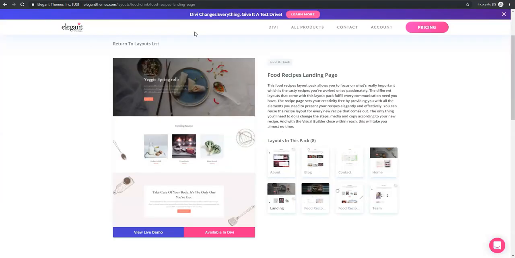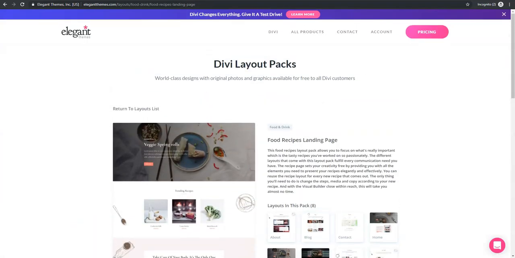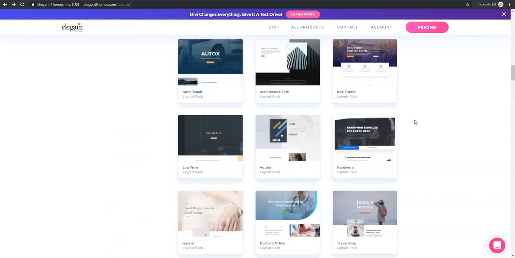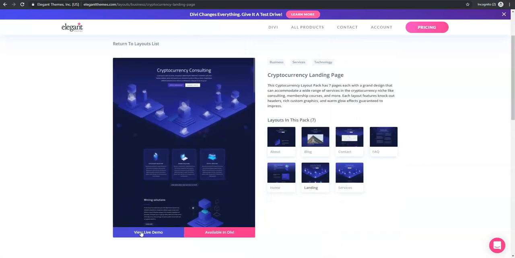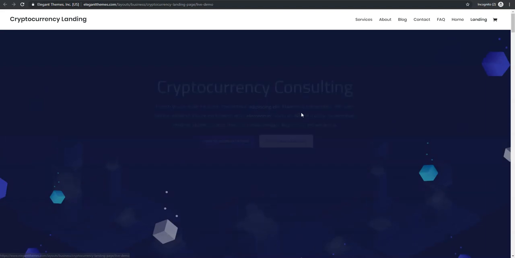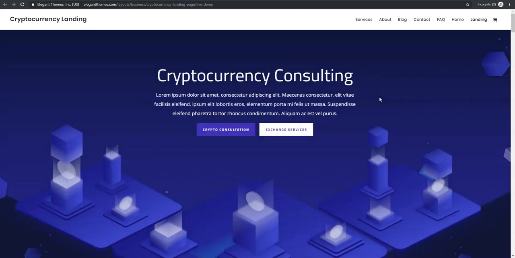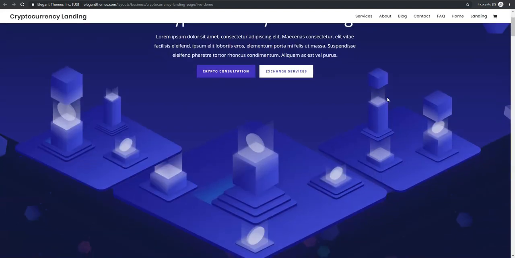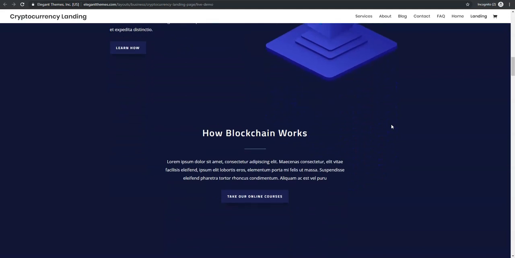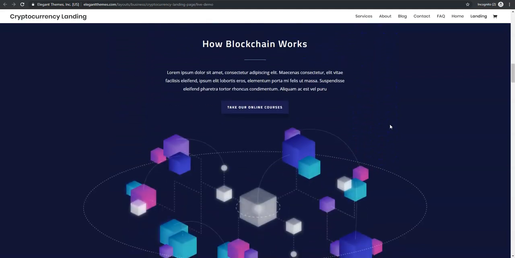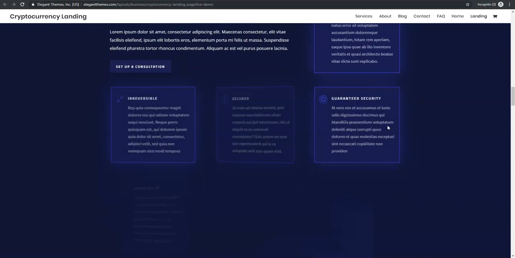If I go back, I'm gonna go to another one here as well. Let's go back again. And when we scroll down, let's just go on this cryptocurrency one, just clicking a random one that looked kind of cool, and we can load it up. Now this is something, Divi's usually known to be a little bit slower when you're using it than some of the other builders. And right now I am just going through their website and it looks like it's just a tiny bit slower just on these templates or these demos to me, but it's very cool looking.